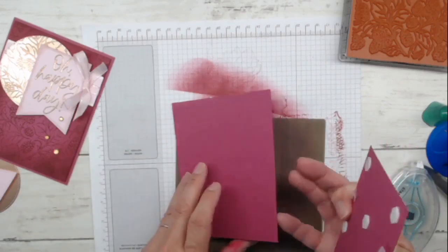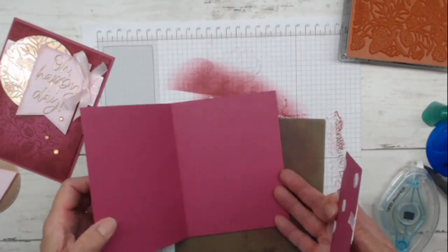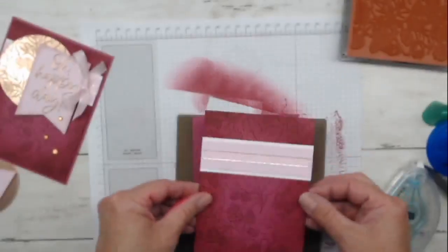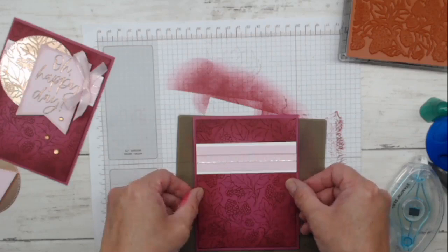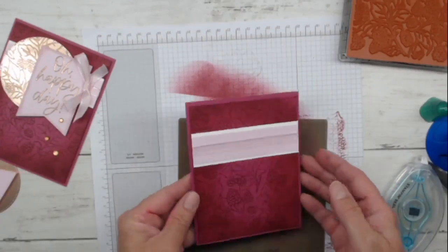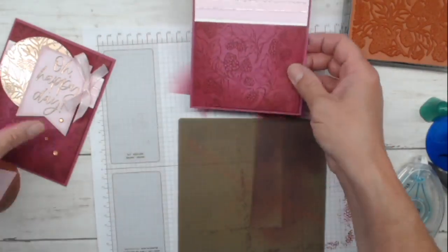Okay. So we're just going to make sure we know which way our card opens. Important, right? And the top is up here with this beautiful pink ribbon. So we're just going to center this matted layer onto our card base. Oh, so pretty. Oh, I love it so much already.